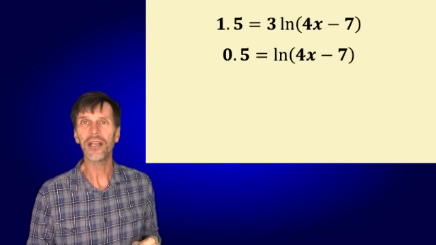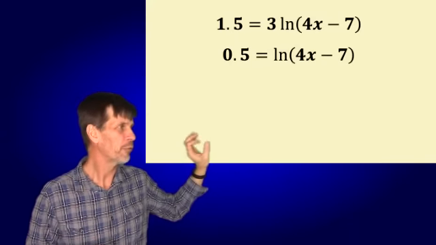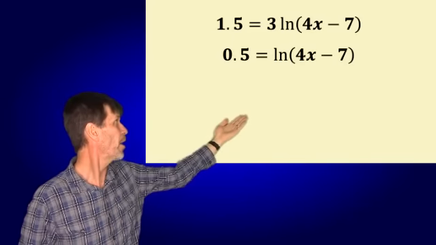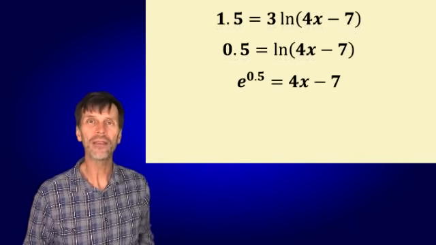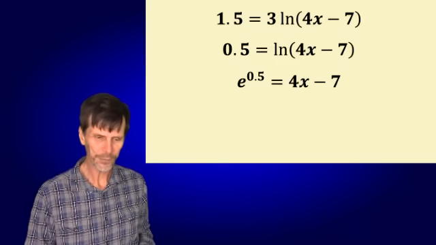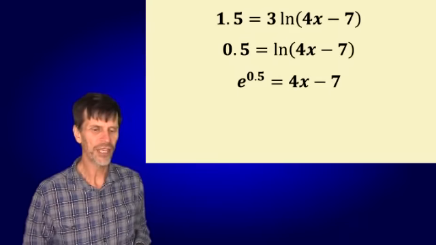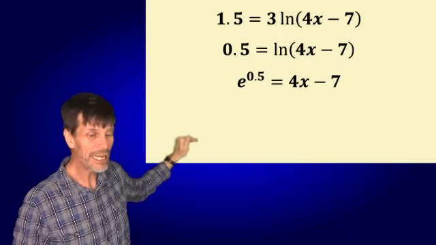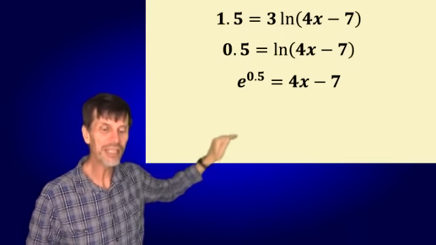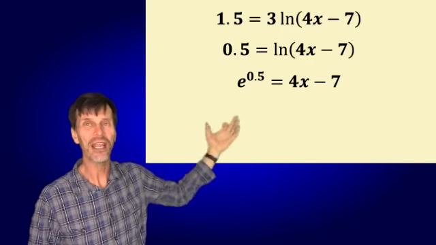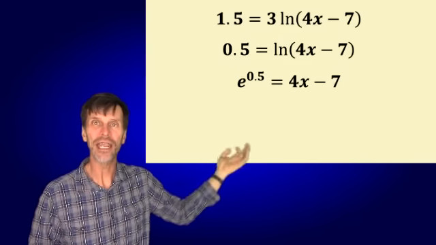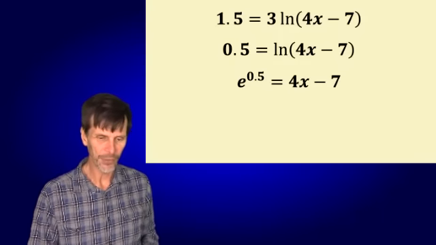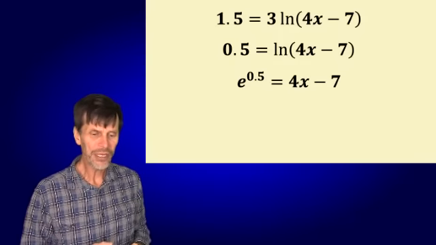Last time when we had an unknown in the exponent, we rewrote this in logarithmic form. This time we have an unknown inside a logarithm, so we'll rewrite this in exponential form. e to the 0.05 is 4x minus 7. Again, in that second step, if you want to take e to the 0.05 is equal to e to the natural log 4x minus 7, and then realize e and natural log cancel each other out, eventually you get to that same first step.